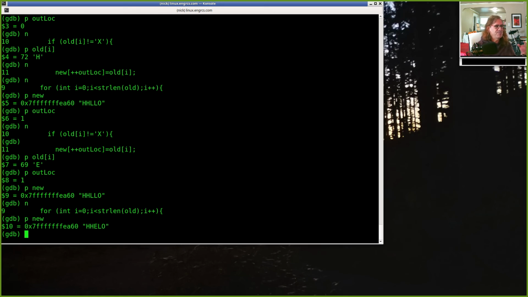Now, if you're debugging this on paper, you're never going to find this because it's exposing a misunderstanding about something in C, right? And the problem here is this statement. This is what's called a pre-increment. The way ++ Outlook works, it says increment this variable first and then use it. So even though out location was a 1, before it got used to index new, it got incremented. And so it stored my character in new bracket 2.